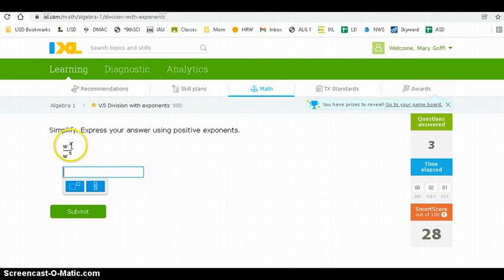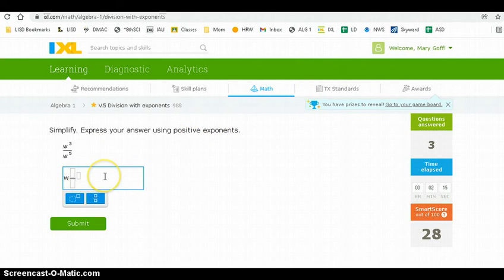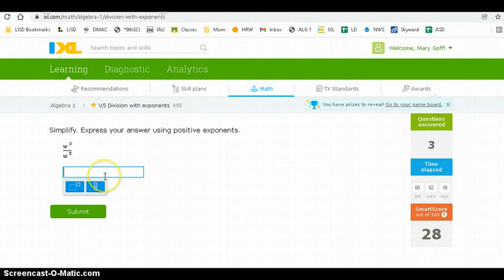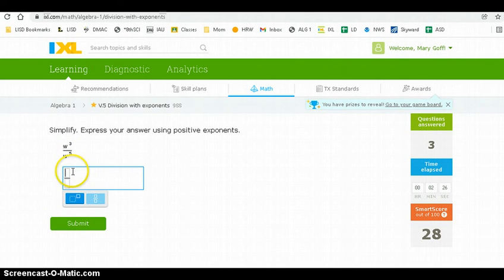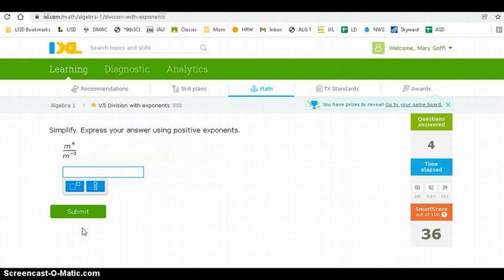Okay, this will be 3 minus 5. This would be w. Oh, it says, this would be w to the negative 2, which is, they want a positive exponent, which is the same as 1 over, oops, hang on. Okay, so this would be w to the negative 2, which is the same as 1 over w to the positive 2. So 1 over w to the positive 2. Okay, etc.